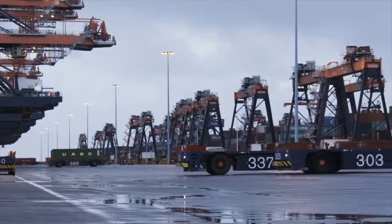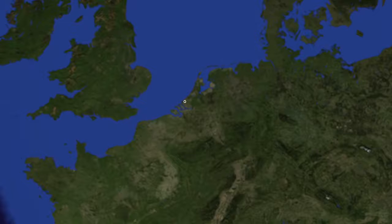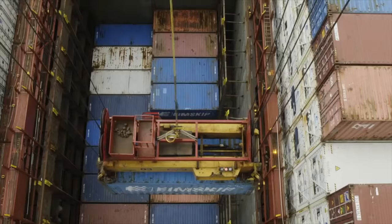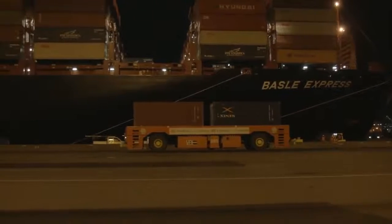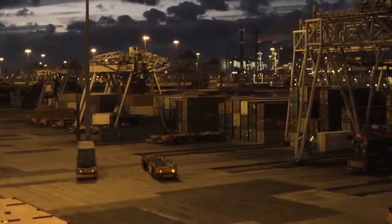Every step of the process described so far has the capacity to be fully or semi-automated. And in fact, at some of the terminals at the port of Rotterdam in the Netherlands, they all are, at least partially. At this port, a crane operator remotely operates the gantry crane via computer software that unloads containers from a ship. The container is loaded onto a fully automated terminal truck, which drives it to the storage area to be unloaded by an automated stacker crane.